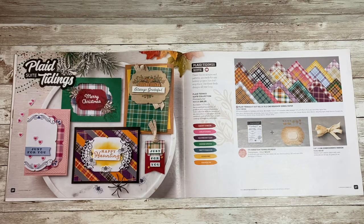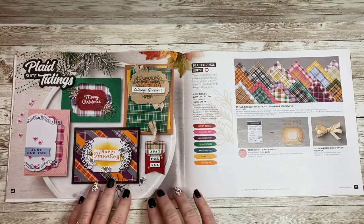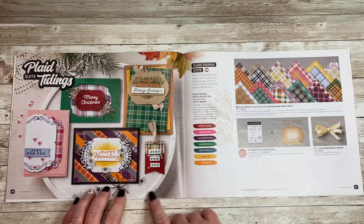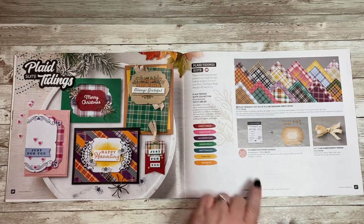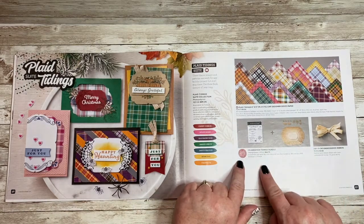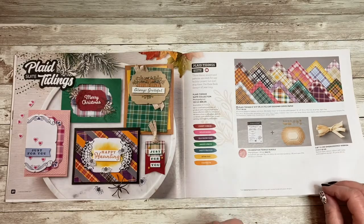The Plaid Tidings suite of products is found on pages 56, 57, and 58 of our holiday catalog. On page 56, Stampin' Up! does a great job of showing us some different cards and tags featuring the stamp set, the dies, and the papers. Here on page 57, it reminds us that you do save 10% when you buy the stamps and the die cut set in a bundle.